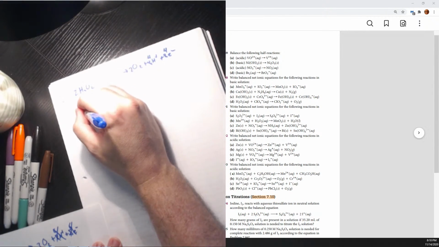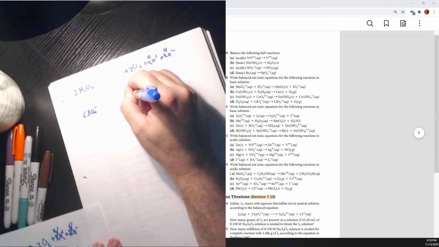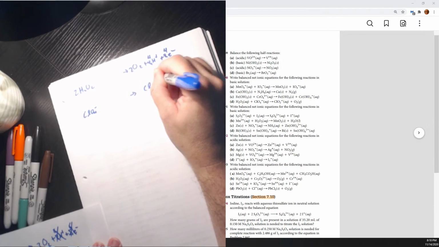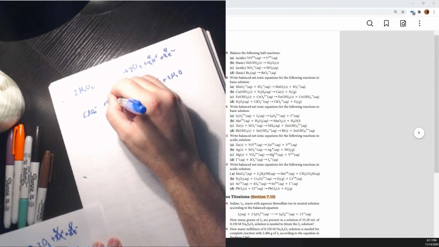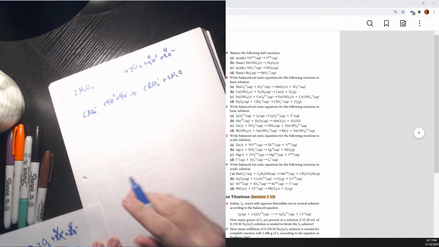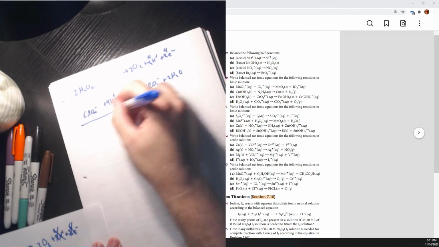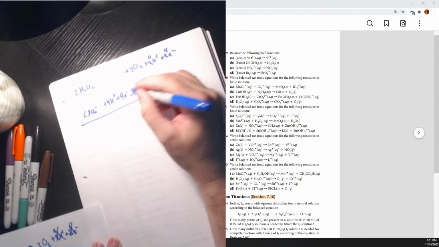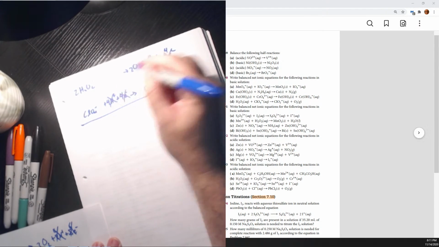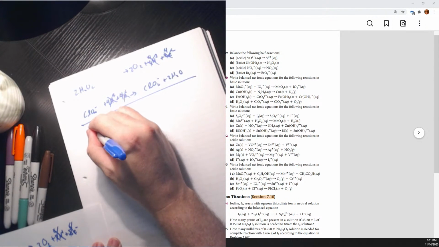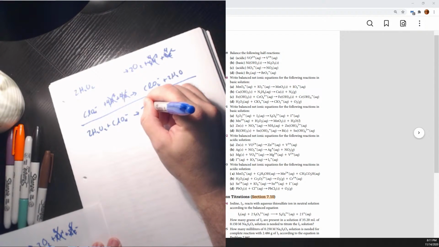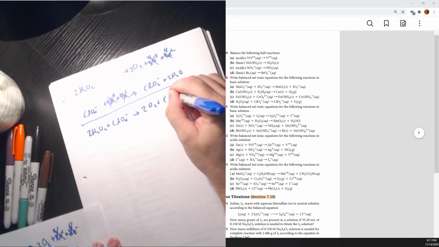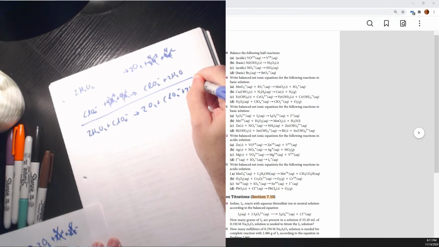So on the bottom, ClO4 minus goes to ClO2 minus plus 2H2O plus 4H plus 4e minus. I done screwed it up. Okay, so, yep. Now the electrons disappear, and so do the H plus. Oh, that's nice. So 2H2O2 plus ClO4 minus yields 2O2 plus ClO2 minus plus 2H2O.